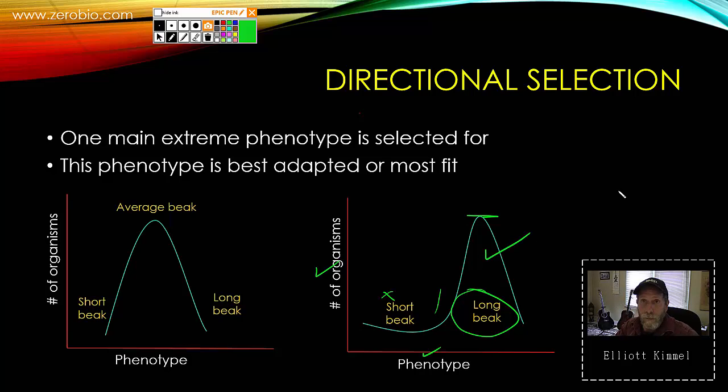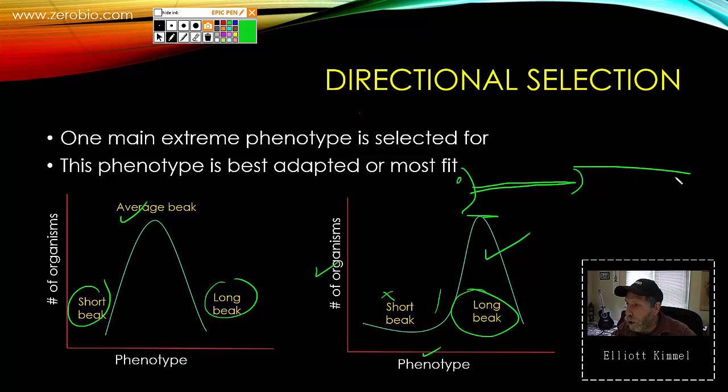This is an extreme phenotype. This is an extreme phenotype as well. These are both extremes, long and short, and this is average. But in this case, one extreme is selected for. So imagine now you've got birds with long beaks. That's the beak of the bird, all right? Because the flowers are very long, they stick their beak down, and the nectar that they need is way down there. And average length beaks don't work. Short beaks don't work. These guys work. They increase in the population, and the population shifts. As the babies are born, all with long beaks, we get more and more. The population shifts in that particular direction.